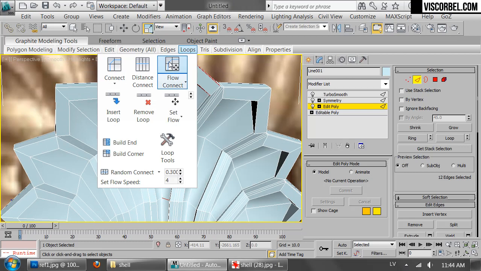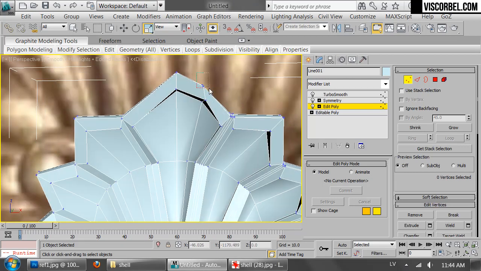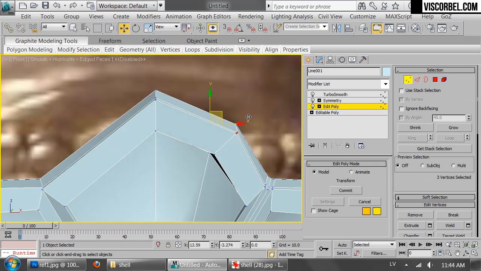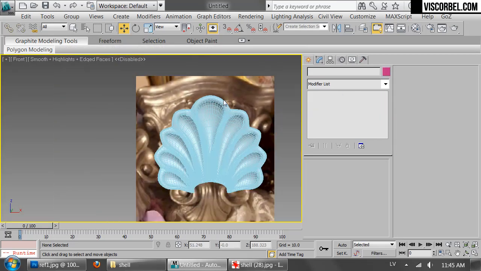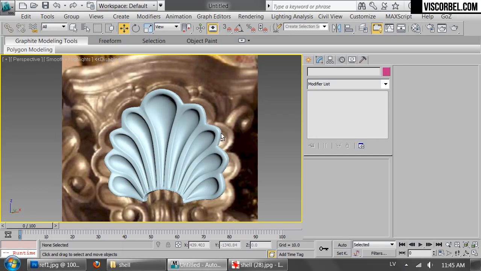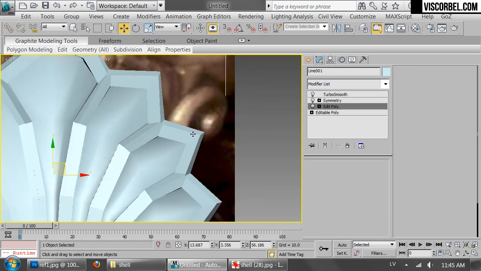Actually, let's try the flow connect. Let's see how that looks. Looks a bit better. This one looks a bit weird.